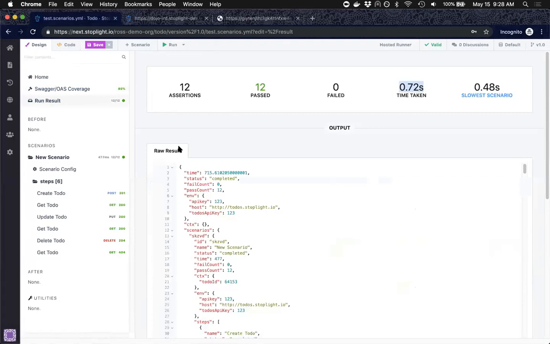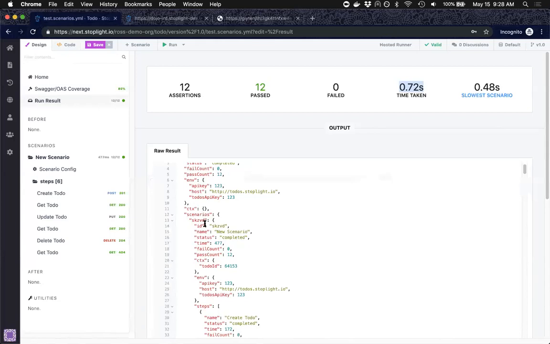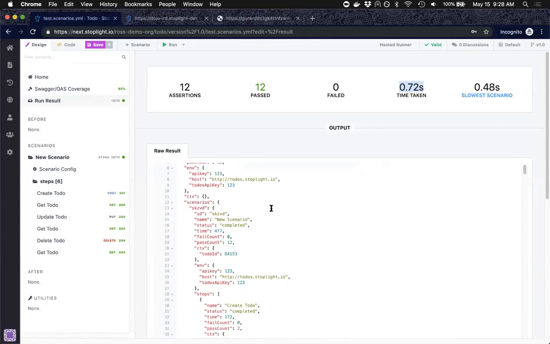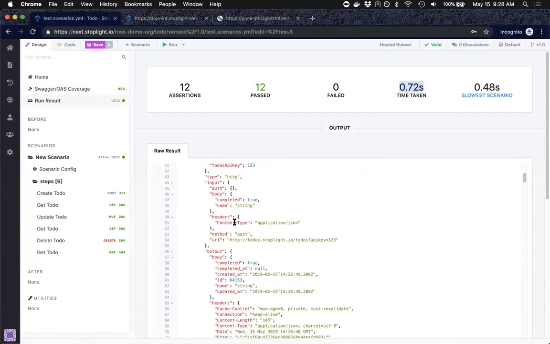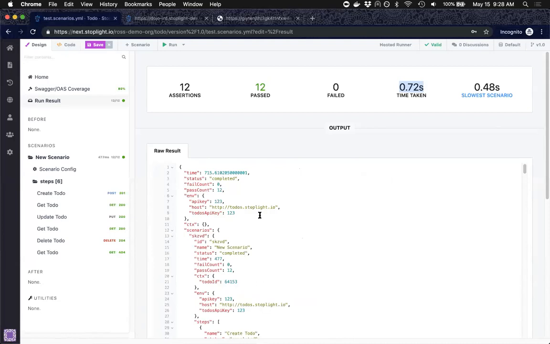And as part of the output body, so if you run this from the command line, so if you include this into a CI pipeline, you will see the full response output here, and that this includes every scenario that was run, the endpoint that was hit, as well as the request and response structure coming back from that, and the timing for that step. So there's a lot of great information here that can be used for timing and kind of a little bit of performance and benchmarking tools as you're running these tests. So there's a lot of flexibility in how you use this structure, and this is just a flat JSON structure. So you can start cataloging these values and track these over time as you make updates to your API implementation, or maybe make updates to your API specification.